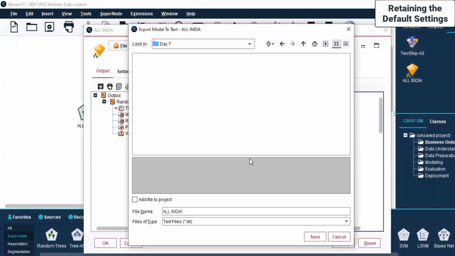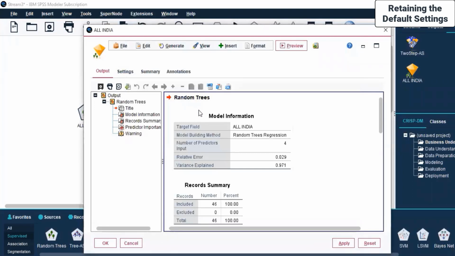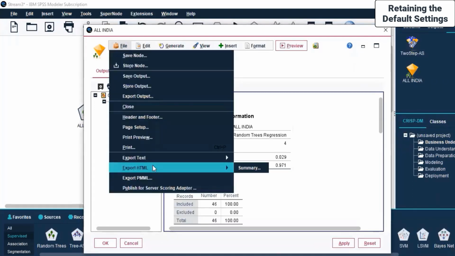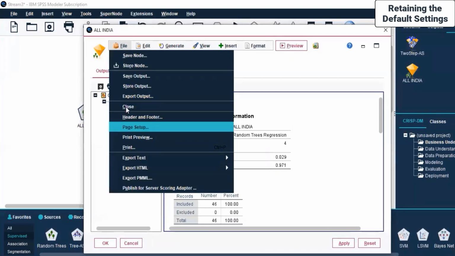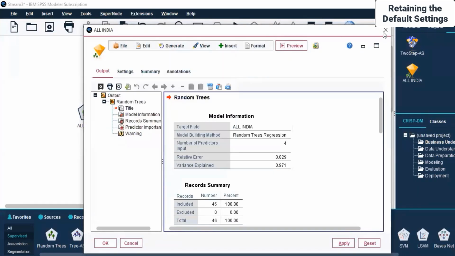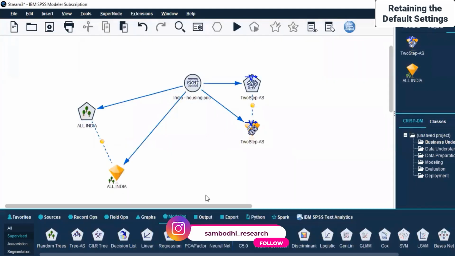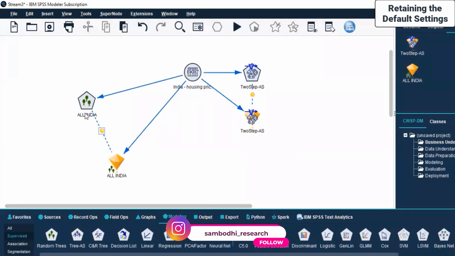Generally, we export whatever is available to us simply because it can help us in minimizing the overall file size also. Now, when you save it as a text file, it will hardly be like 5, 10 KB, 15, 20, 25 KBs. So let's save this. You can also save it as an HTML, which I don't want to. So this is how your output was being generated. I'll close this window. So depending upon the model, you generate the model nuggets also, and then your output processing changes accordingly, which is not a bad thing to happen.